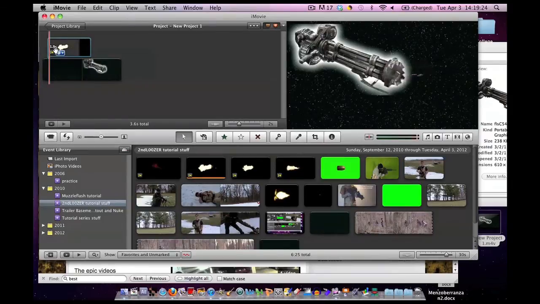So don't worry about the freezing. What you want to worry about is how your project looks when you export it, not how iMovie plays it. That's the other take-home message. So I hope this helps. I hope this explains to you a bit about the limitations of iMovie. And so that's pretty much it for this tutorial.